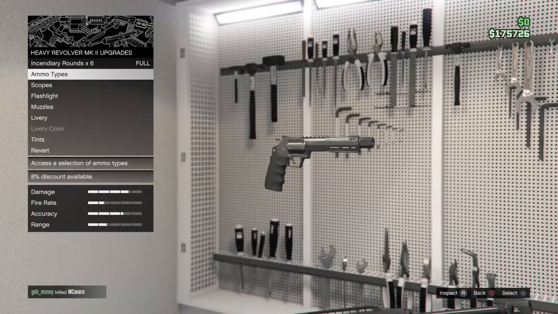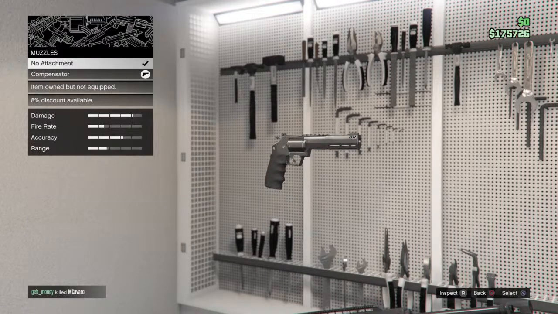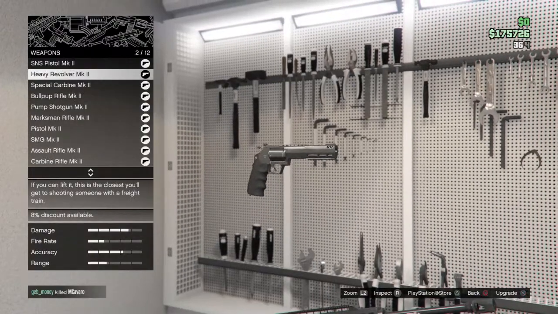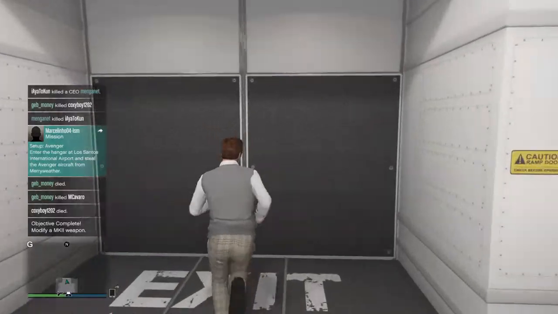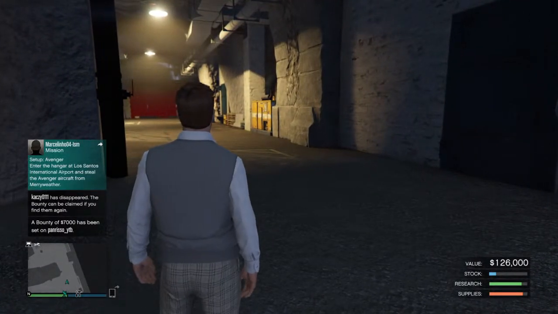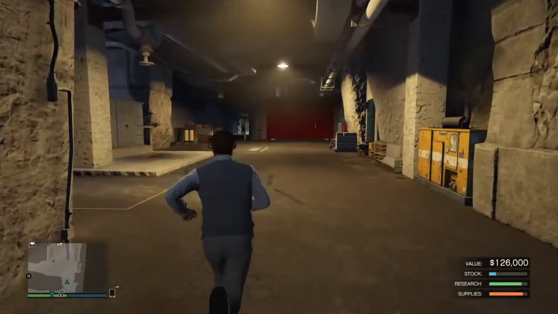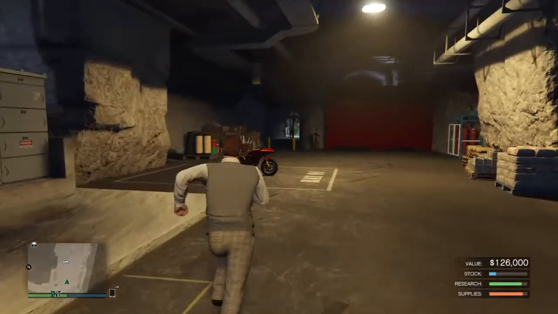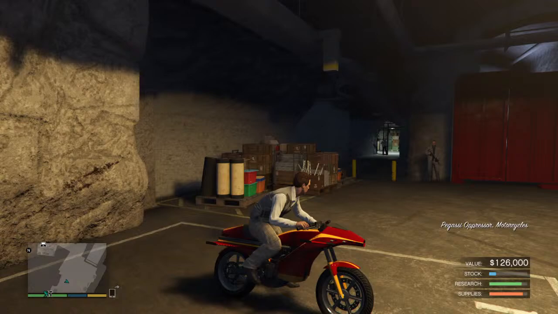I'm gonna take off the muzzle. That looks better. Right, so I've done a little purchase of the incendiary bullets on the heavy revolver Mark II. Personally speaking, my favourite gun has to be the Marksman. The only thing is, it takes a long time to reload. It can go through more than one person and can take two people out if they're standing in close proximity, one person literally behind the other.